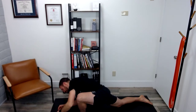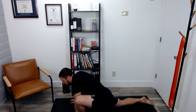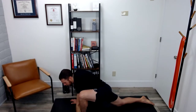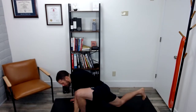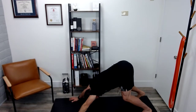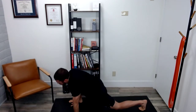Last one. Now just kind of rotate side to side. You can sit back or move forward. Just opening up that hip. Come back into that down dog position here. Hips high to the ceiling. Switch sides.